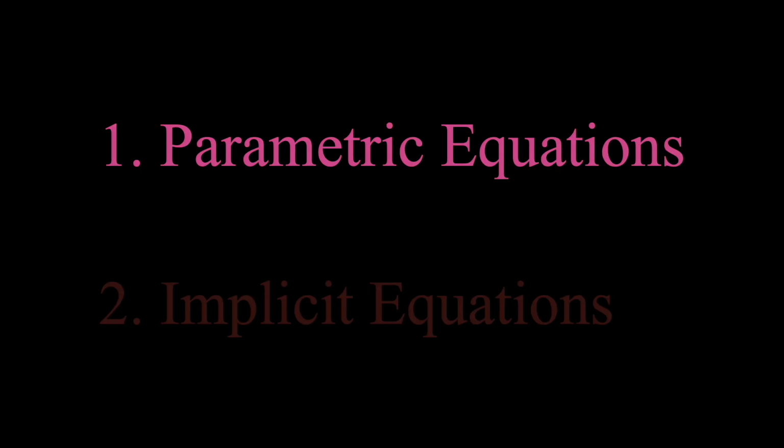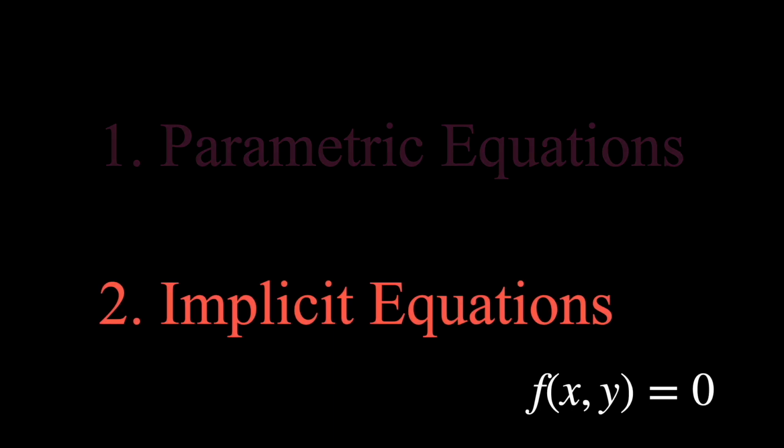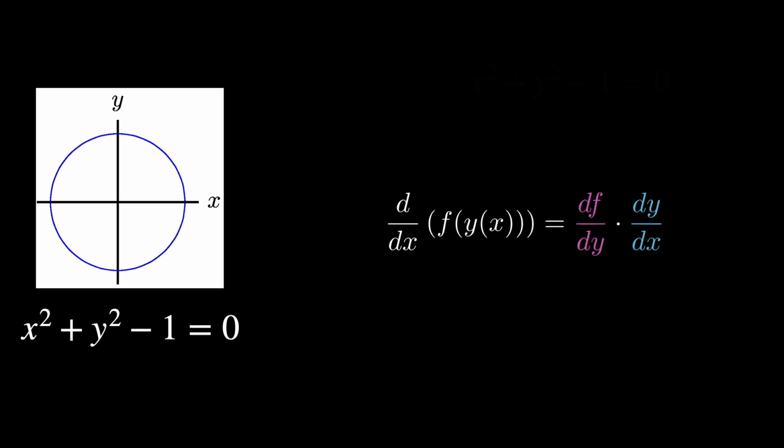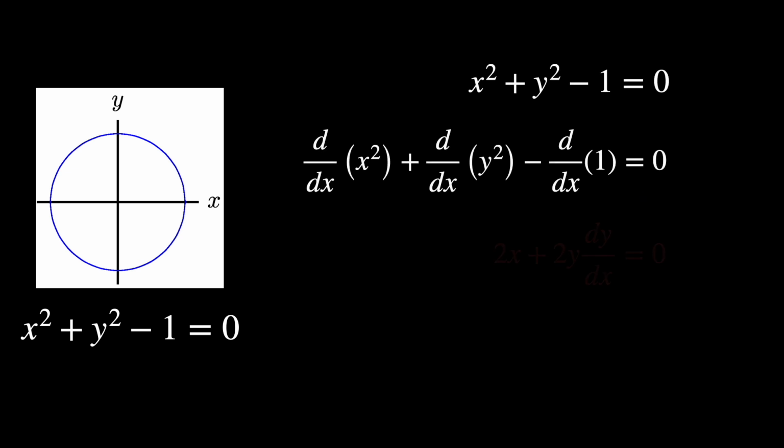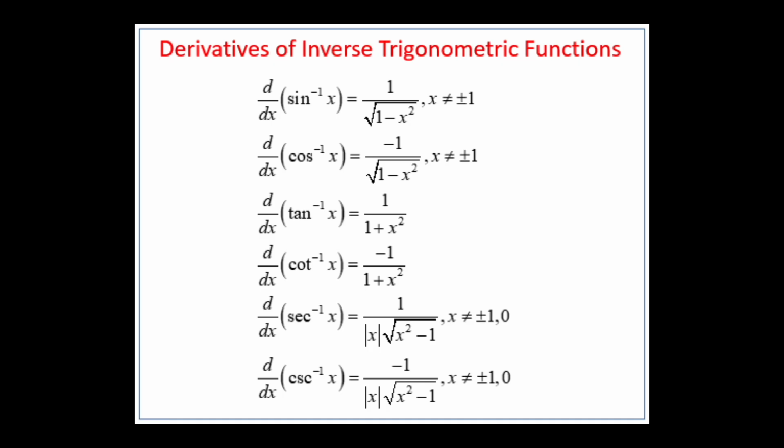On the other hand, an implicit equation is defined in this form. It is typically difficult to make one of the variables the subject. So to find the derivative, we need to know about the chain rule. With the help of the sum and difference rule, we can figure out the derivative by rearranging the messy expression. One thing to note is that implicit differentiation is also a useful tool in determining standard results, especially the inverse trigonometric functions and logarithmic functions. You can practice those on your own.